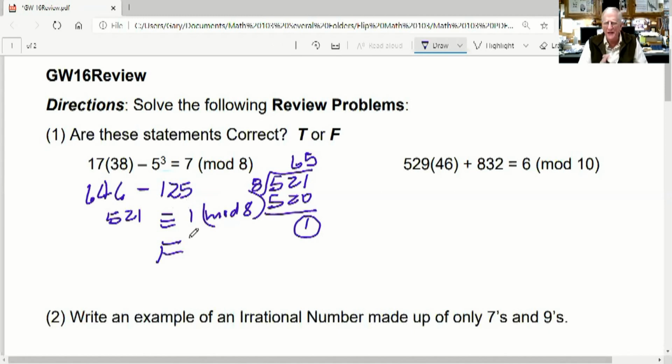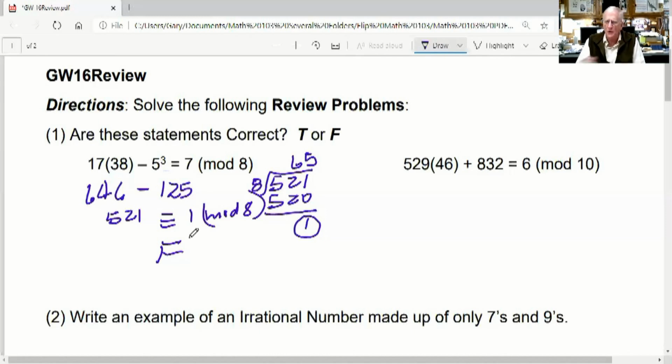A lot of people, when they take this test that I'm going to give you, take a problem like this and they stop when they get the 521. And they say the statement is false, but they don't show why 521 is false. Remember, you have to make sure that you turn it into the mod number that it's suggesting. In this case, it was mod 8. So let's make sure you do that when you take the test. The test is coming up in a while. It's not going to be for a few days yet, so don't worry.